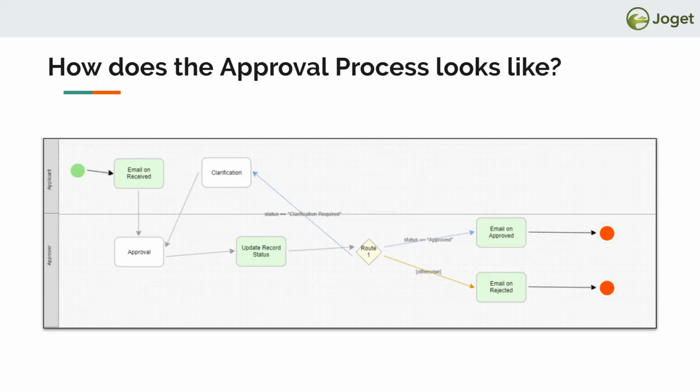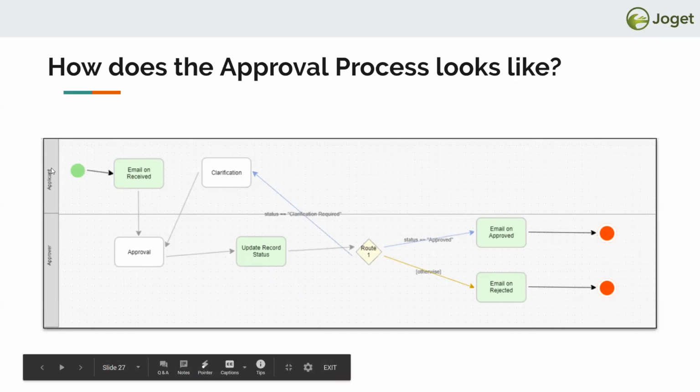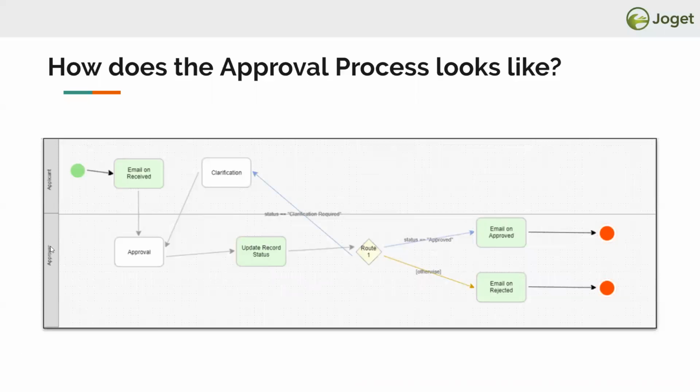I would just like to bring the audience that are not so familiar with the Joget platform up to speed. What we are looking at on this diagram is a typical approval process. As you can see, there are two swim lanes that denote two participants. The top one being the applicants and the bottom one being the approvers. So this is a very typical classic approval process, right? On submission from the applicant, it will then flow to the approver for approval, obviously.